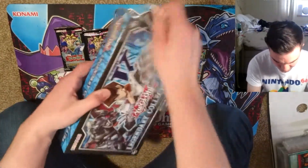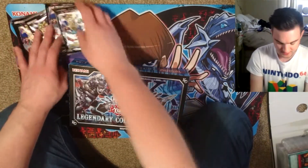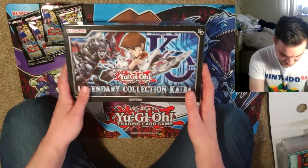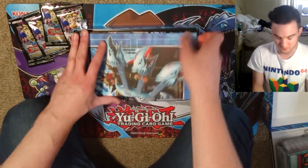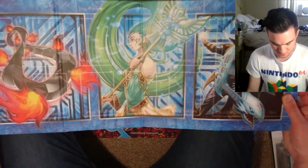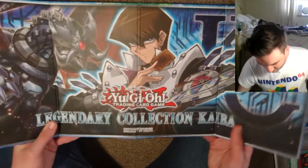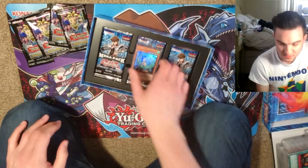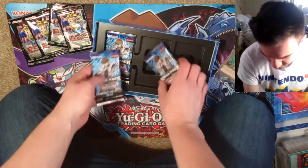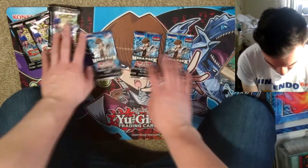Let's get rid of that and put these guys to the side. The board — you'll all have seen that before. If you haven't, there you go: Goddess of Sweet Revenge, King of D, or the Melody of Awakening Dragon possibly — Kaiba, Kaiba, Kaiba. Those are the promo cards you get in every box. If you're watching this video you've probably seen one of these before. Now for the exciting bit.